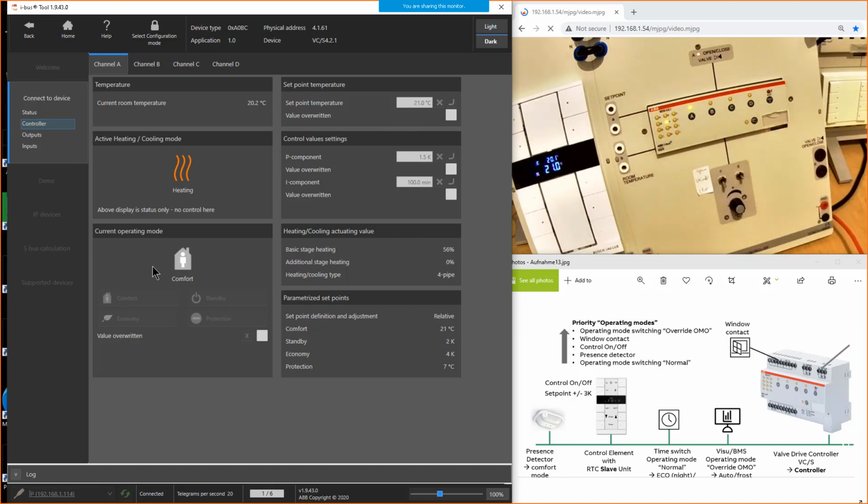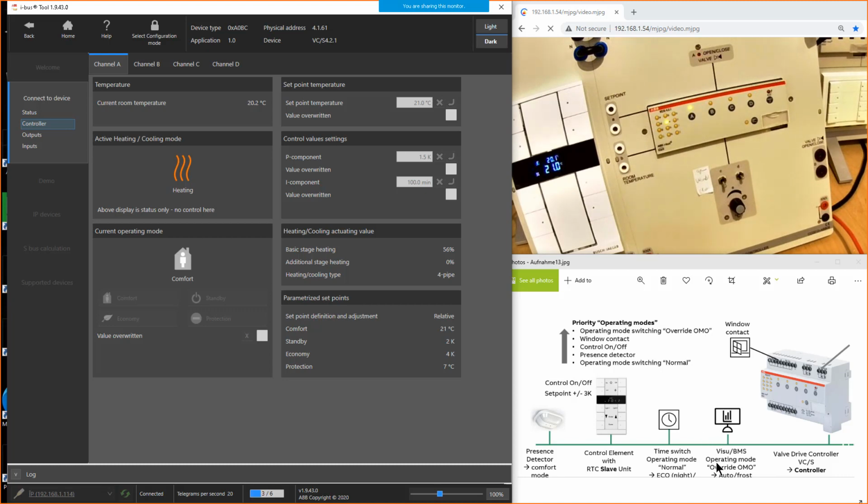Okay, close the window. Then I leave my room, so the room is not occupied. And then you will see he goes back to the so-called standby mode, 19 degrees our set point. Rocker number 2, I simulate here my time switch to switch between the operating mode eco and standby. So maybe in the evening, 8 o'clock, the time switch sends the command to go to the eco mode, and then you will see my new set point is now 17 degrees. In the morning, 6 o'clock, the time switch sends the command to go again to my standby mode, 19 degrees. And then when I enter the room, presence, I have here my 21 degrees. Good, and remember the highest priority here is my operating mode switch over.